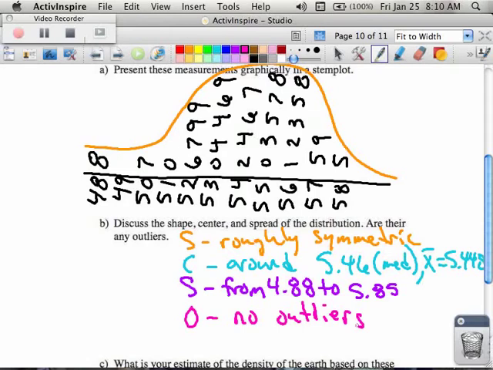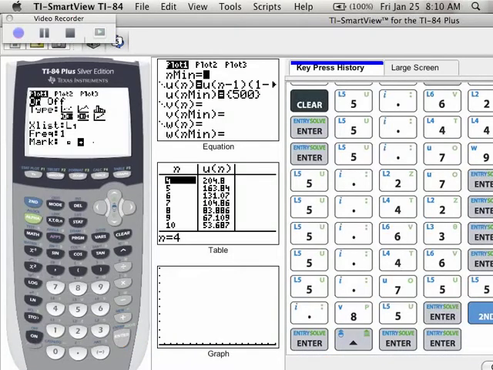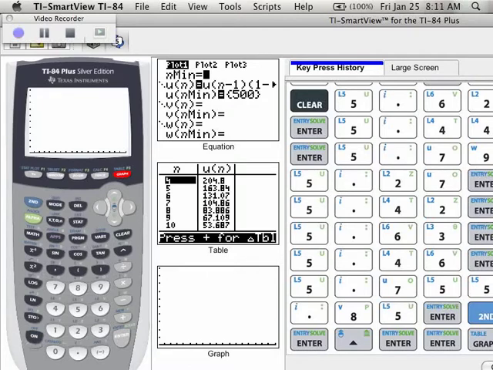And the way that you do that is, of course, you just enter all this data as we did while we were offline here. And you can look at your calculator. And so when you look at your calculator, you could graph this data. And as you look at your modified box and whisker, you'll see that there are no outliers. Now, if you were to see outliers, you'd see, depending on what marking you chose, a little box, a dot, or the plus sign on either end of the whisker.